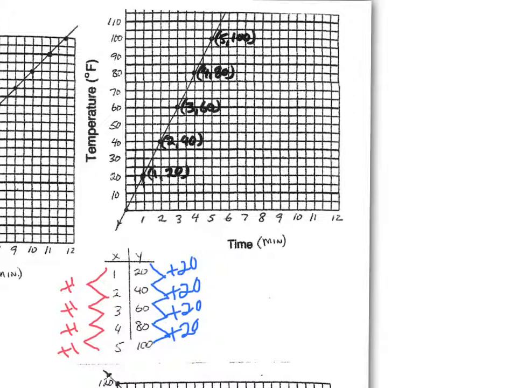Let's take a look at this graph where I'm going to start to calculate the amount of change in the x values. You can see that as we go from 1 to 2, it's an increase of 1, and that is consistent or constant all the way through. So the change in the x values is plus 1. Calculating the change in the y values, they are all constant as a plus 20.